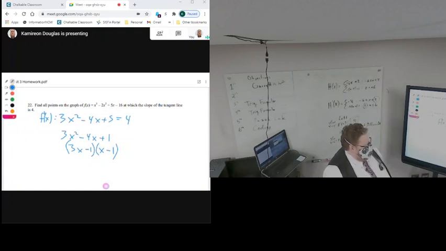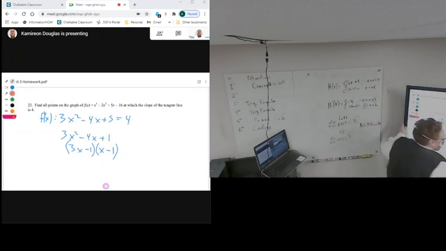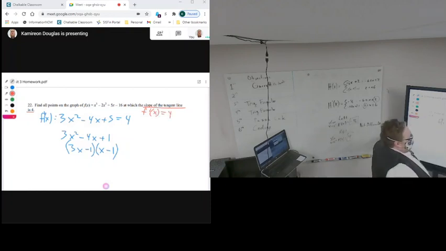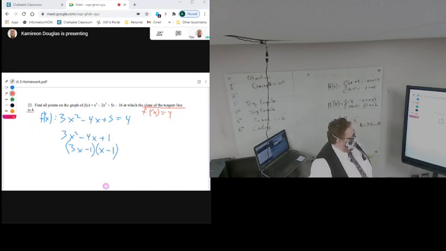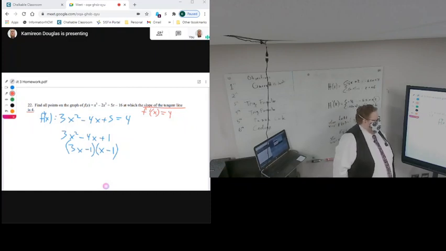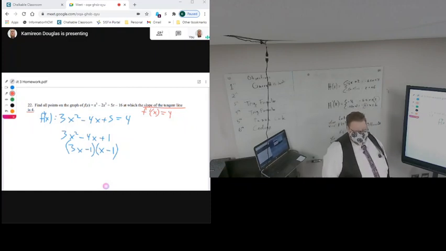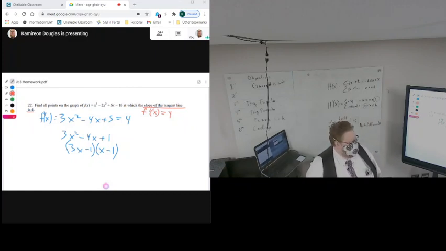So I guess this one is, they've told us the slope of the tangent line is 4. What does that mean? This means f prime of x equals 4. And it's in that list of synonyms we talked about. If the slope of the normal line is 4, then I want to do an inverse or negative reciprocal and then do the exact same process where f prime equals that number.